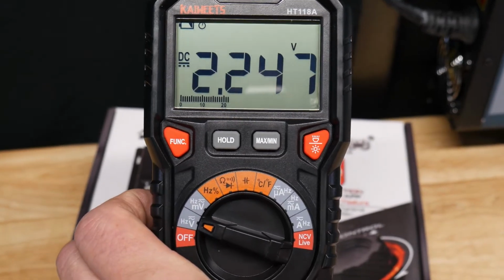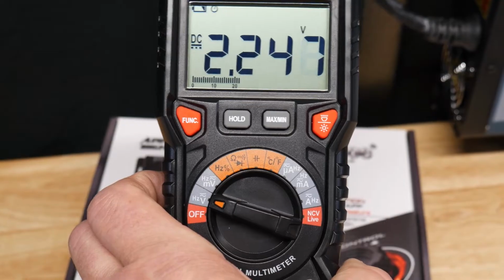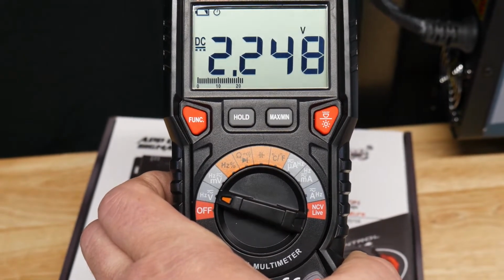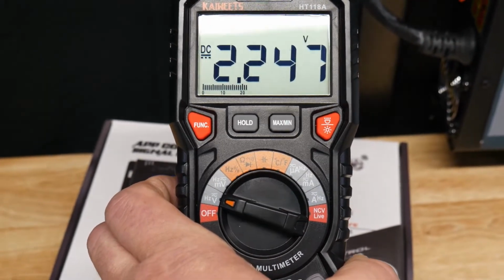I have the voltmeter connected on the side that's lower. See, it's 2.247 volts. It actually started out at 2.2, so it went up 0.04 volts in about 5 minutes. So what you want to do is just check until, let this sit.